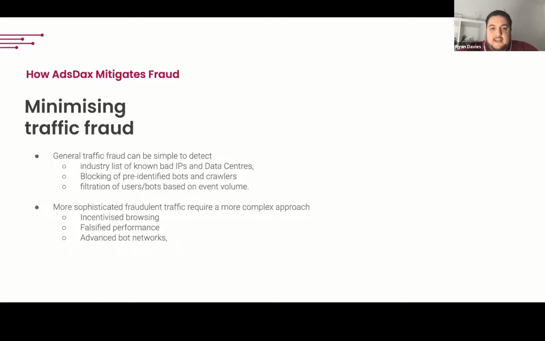There are techniques such as incentivized browsing, where it's a very real user, but unbeknownst to the advertiser, the user is being incentivized to actually click on the advert and go through to the landing page. So they appear real because they are genuine, but then they're not real. They've just been incentivized to do that, and the user themselves doesn't know that what they're doing is helping this publisher or this ad tech provider commit fraud. There's also falsified performance, where the clicks and impressions and views are just faked.